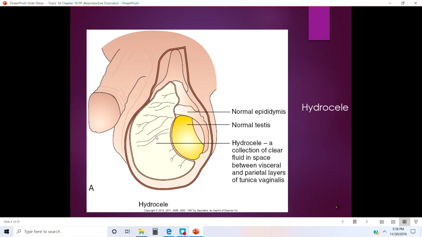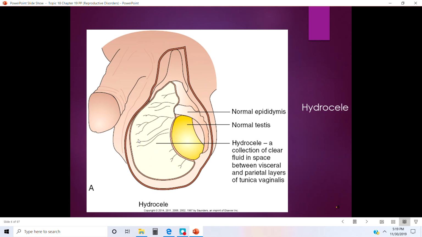So here's a picture looking into the scrotal cavity. Normally, there's a serous membrane, right, that makes a watery type of fluid along the inner wall of the scrotum, and then that same lining, if you follow my cursor, is on the testicle. This is known as the tunica vaginalis. The tunica vaginalis on the testicle is known as the visceral layer, and the tunica vaginalis on the wall of the scrotum is known as the parietal layer. And then normally they produce a thin slippery fluid, and that reduces friction between the skin of the scrotum and the testicle. And normally there's just a little bit of fluid in there.